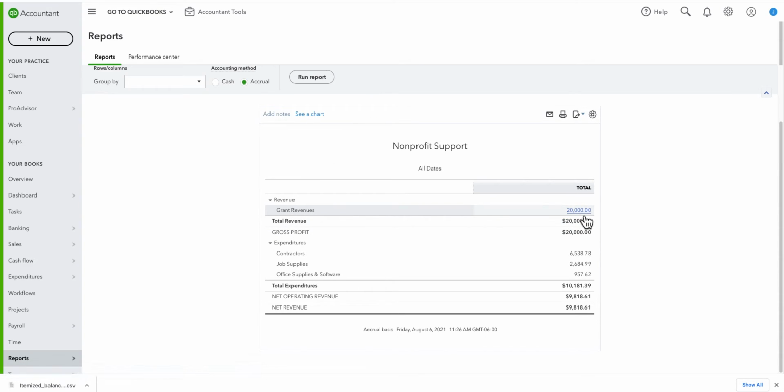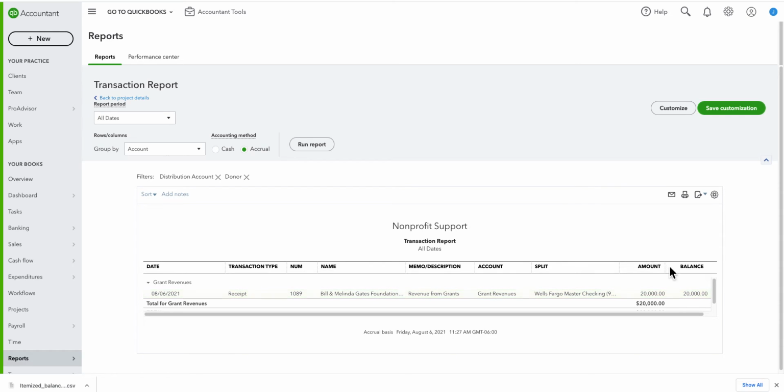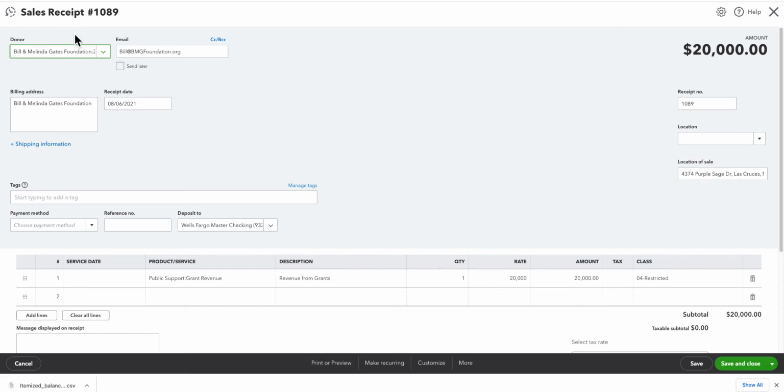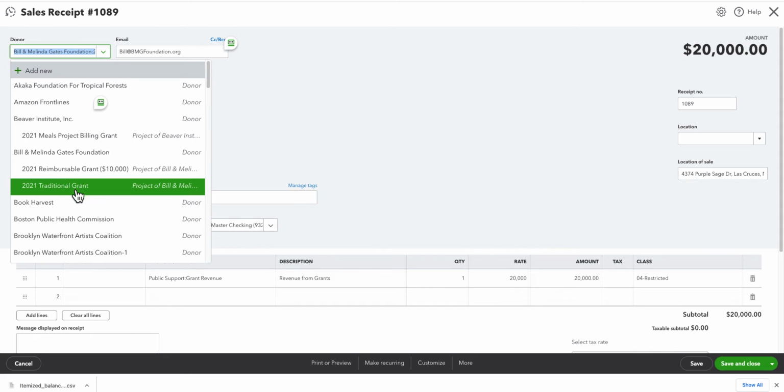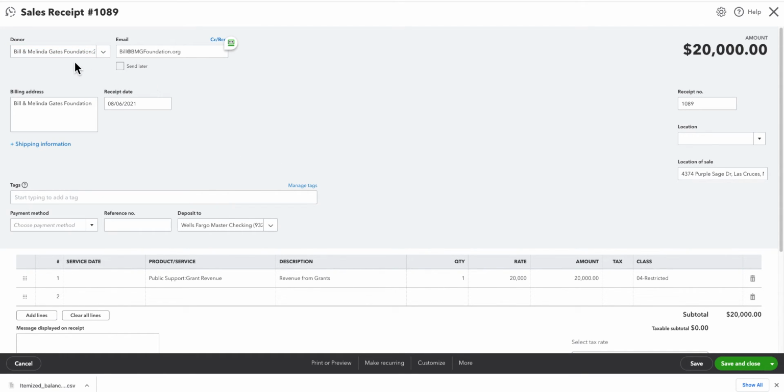Let's take a look at how we get this money into the system. I am drilling down to the original input document. I used a sales receipt. And here you can see I selected the grant, not just the grantor. The grant is associated with the grantor. So I picked the traditional grant, and you can just barely see that there's an indentation with these two. And you'll see up here a colon. That's how they separate. It'll list the name of the grantor and then the name of the grant.